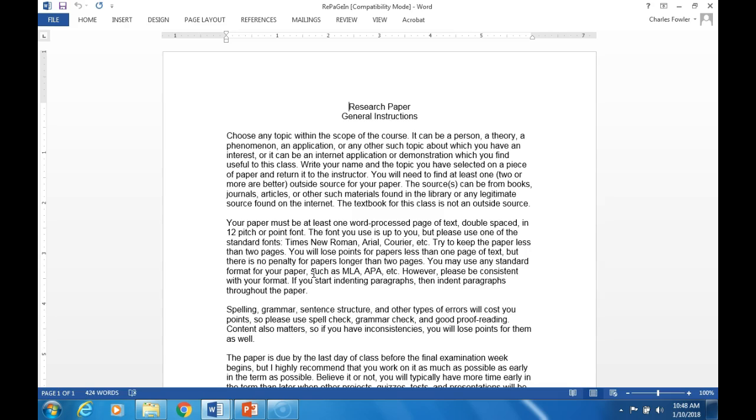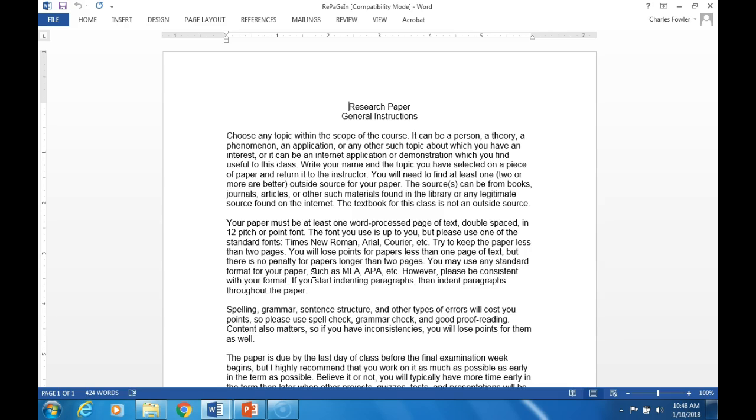An application, and that's really an important type topic too. For instance, how do we apply finding areas using these formulas, or how do we use the chain? Anything such as that, an application. Maybe your major, okay? Any mechanical engineers in here? Okay, right there. How do you use calculus in that? Or electrical engineering, or whatever your major happens to be. What are the applications there that you run into? Or any other such topic about what you have an interest and you can relate it somehow with calculus.